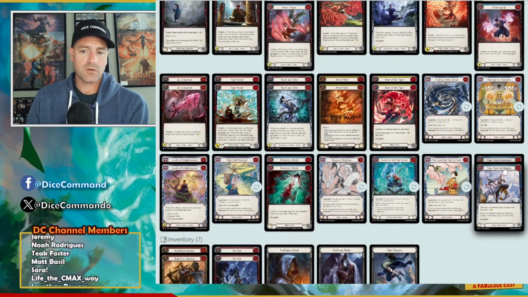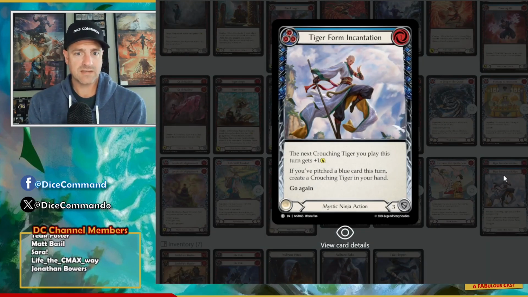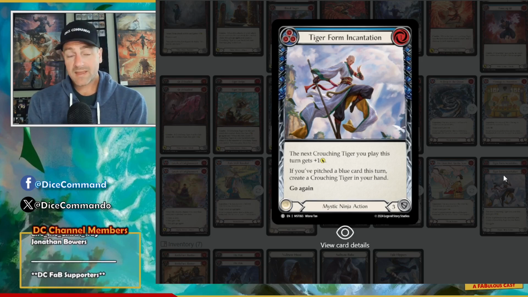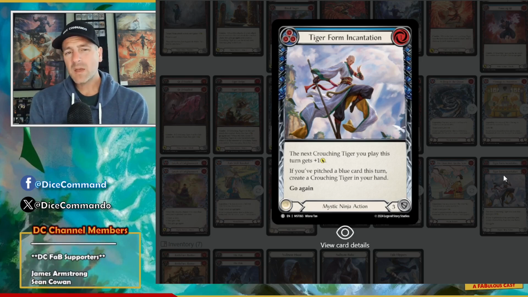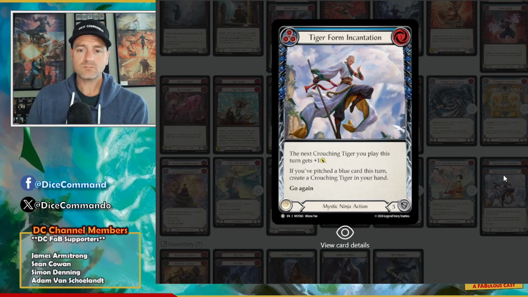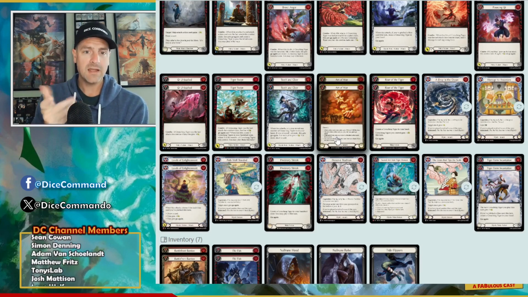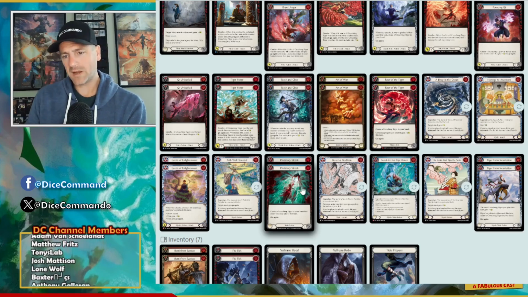Now another card I really want to talk about is Tiger Form Incantation. This card has really performed very well. The next Crouching Tiger you get this turn is +1. Costs 1, that's not super great value, but it makes the Tiger that you need. On top of that, I've played a blue card this turn. What we want to always do with our Transcend cards is do one and then hold priority wherever you get the thing, right? And then you make it and blue money rains from the heavens, right?